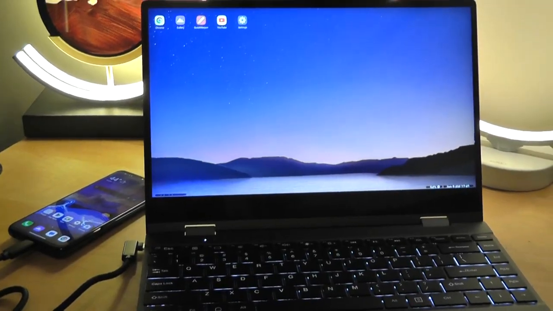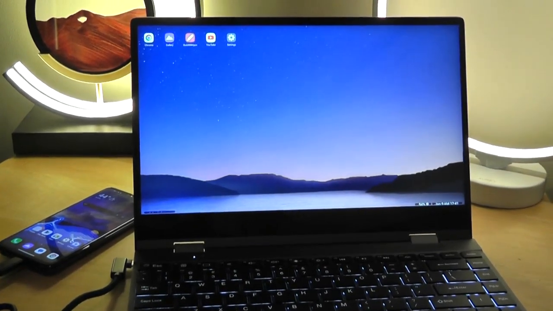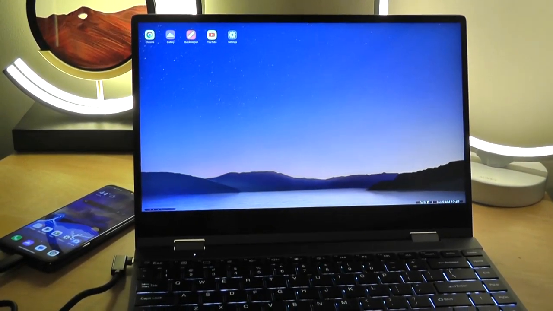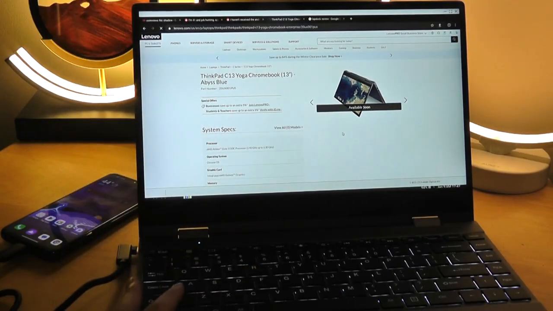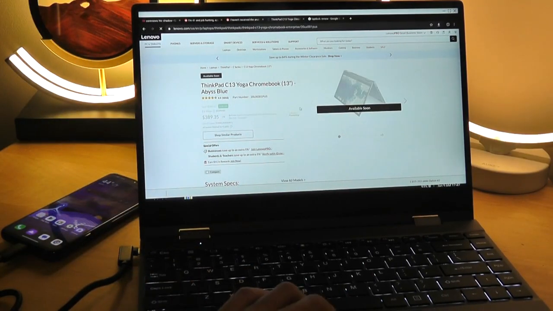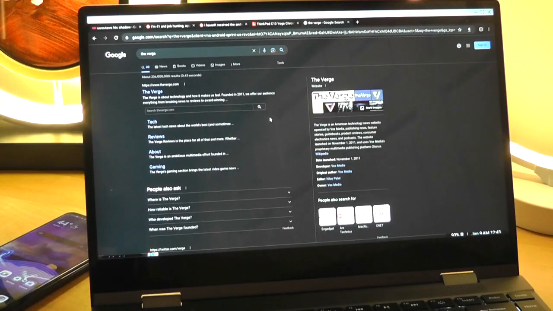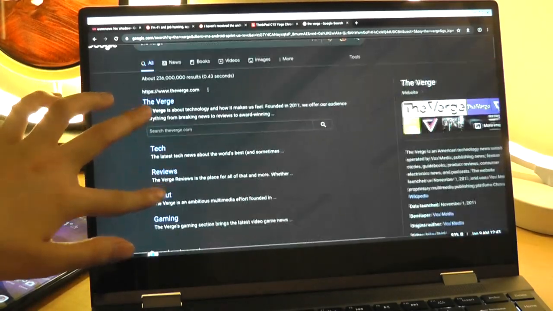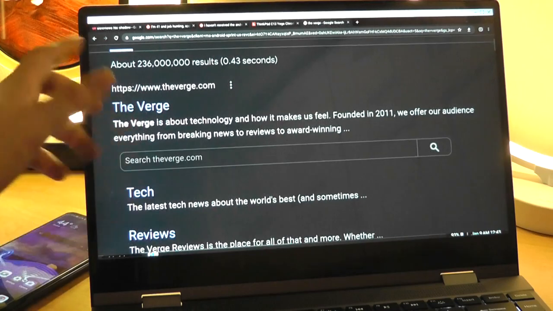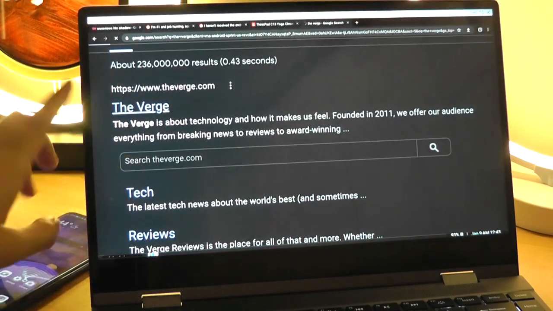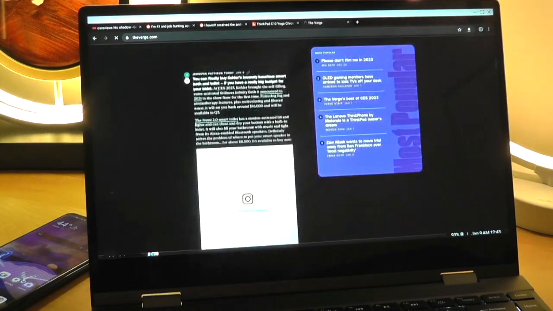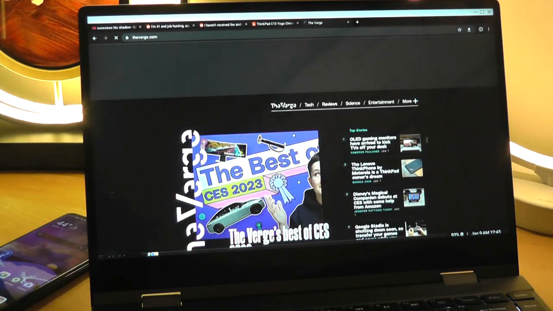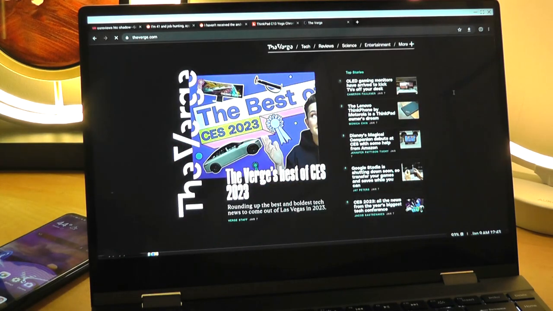The experience here brings back memories of the aforementioned Motorola Atrix, but on a more powerful CPU, everything just loads up more quickly, and it just really feels like you are using a Chromebook or even Windows laptop. Of course, you can also interact with the touchscreen by pinching in and out for zooming around. Everything again looks quite sharp and beautiful on this screen. So I can tap on different links, view back web pages with ease, and again, everything loads back, of course, much faster than on the Atrix from 10 years ago.